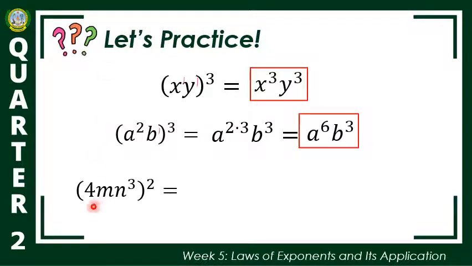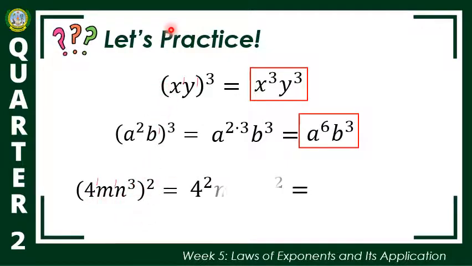Next, paano naman kapag meron na siyang numerical coefficient? Of course, we need to consider also the exponent of the numerical coefficient. And since wala naman po tayong nakikita na exponent dyan, ganun din po yun. Ibig sabihin, merong invisible 1 yan. Same po ng m, meron ding invisible 1 na exponent. So, 3 times po natin i-distribute yung 2 dun sa loob kasi tatlo yung distinct factors.